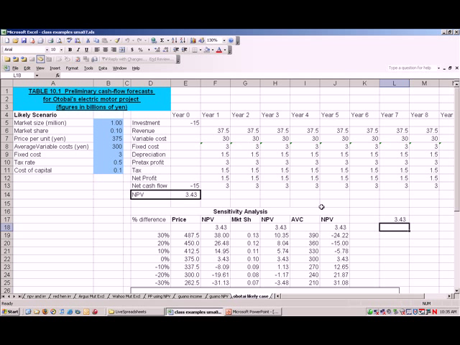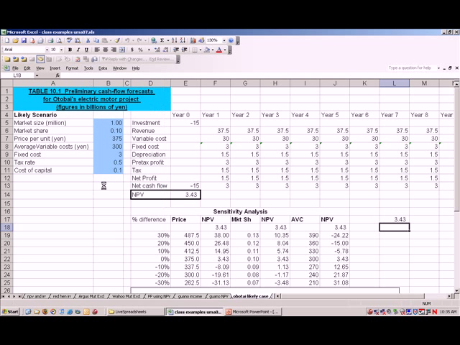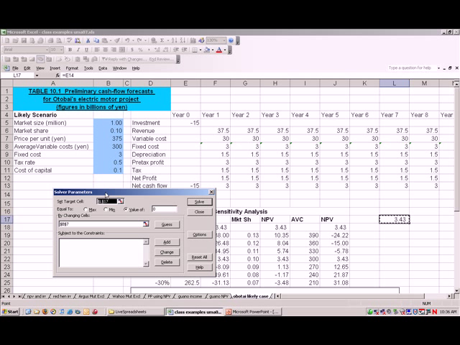We can solve for the break-even point for a key parameter using the solver facility in Excel. So let's go up to the top, click Tools, scroll down to Solver. Click Solver, and we have a Solver Parameters dialog box.